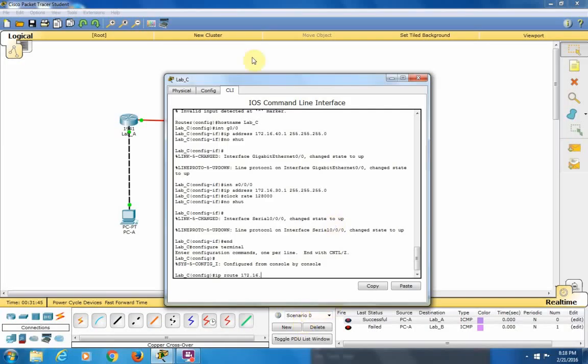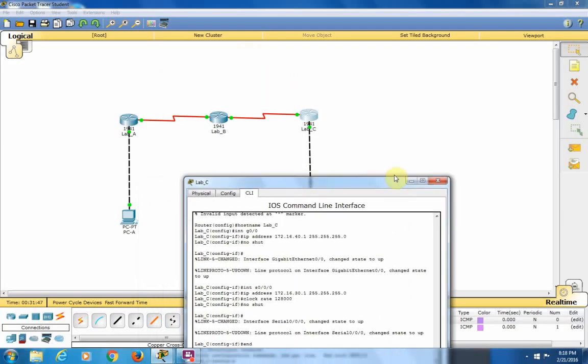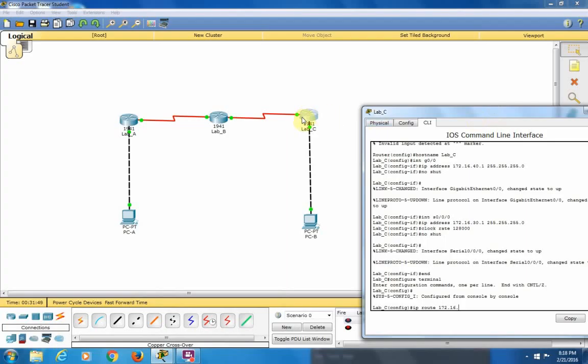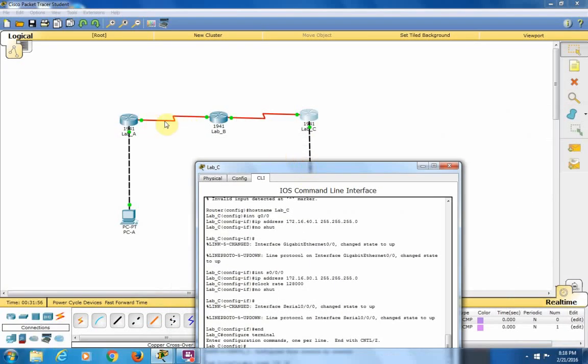And just to explain, since we've been going along, this is router C. We don't have a connection from router 1 or router 2.